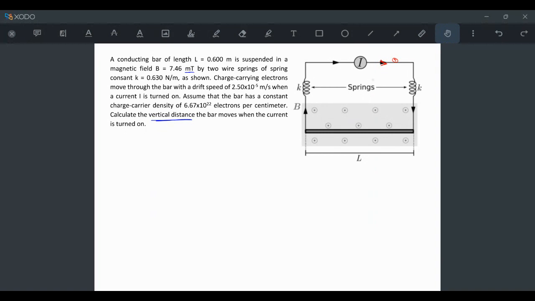So let's really quickly just go over, we'll take a high-level view of what's going on here, and then maybe dive into the details. So we have current, which is moving through the bar. If we follow the arrows around, the current is moving to the right. And let's keep in our minds this current, let's pretend that it's a, for the time being, maybe we'll change this angle when we move through, we'll discuss it from a different perspective, but for right now, there's current that's flowing to the left.